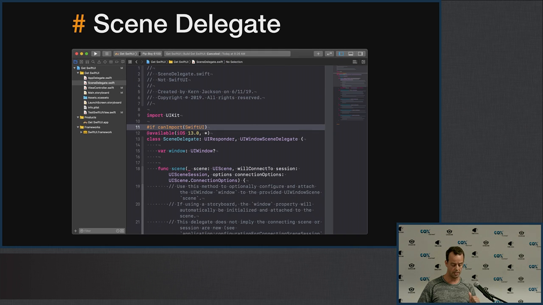Then we'll go to our scene delegate. We'll do something very similar, except I had to wrap the entire class to get this to work. A peculiarity of how the compiler works is you can't wrap that import UIKit, but you can wrap the rest of that class. And then that gets rid of the remainder of our compilation errors. I've made no other changes to this scene delegate, but this is where you'd want to inject an environment object, say, if you wanted it to exist throughout the entire app.